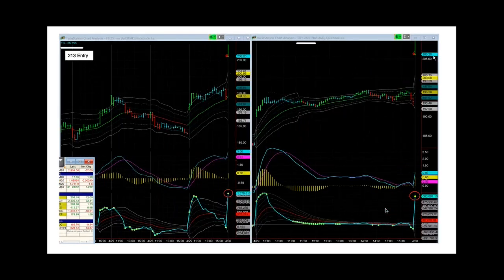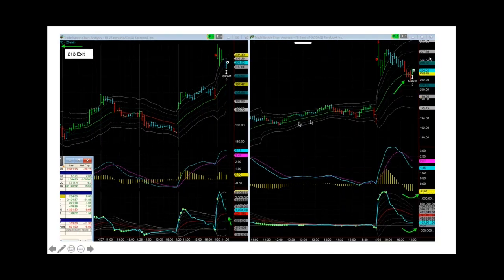Another trade early this morning, Facebook, very similar situation. Fading an extreme, Facebook gaps up and starts pulling away from its high. Overbought on force index, overbought on force index, and this little red icon shows on my computer screen where I sold it short. So I'm obviously waiting for this gap to close, but not just for the gap to close, because some gaps are very real. Look, for example, yesterday there was a gap in Facebook, and it continued going higher from that gap.